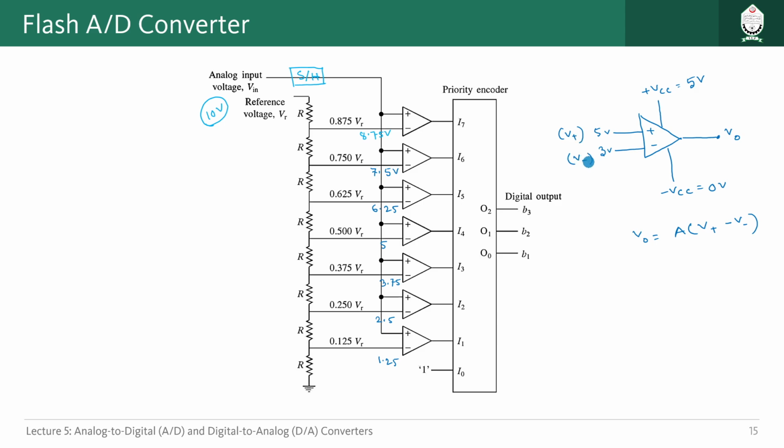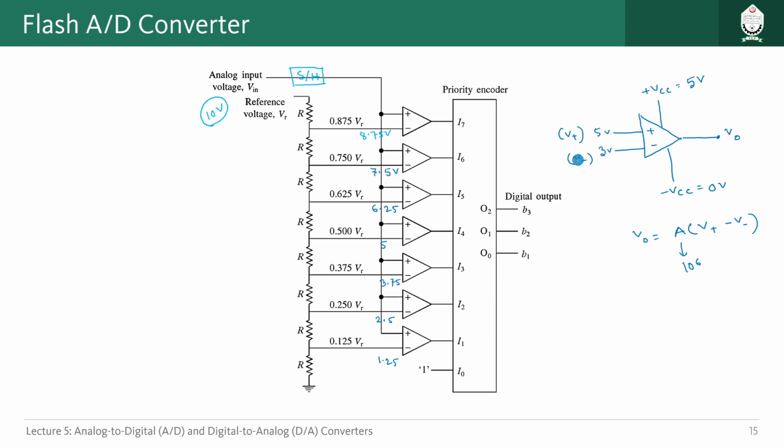So that means whenever we have a higher value in the positive pin compared to the negative, this value will be positive, and this A is actually the amplification factor here. And generally for our op-amp this value is quite high, like 10 to the power 6 or something. So there should be a very high value coming to the output, but our op-amp has a maximum output voltage of 5 volt, because we have provided 5 volt as positive VCC.